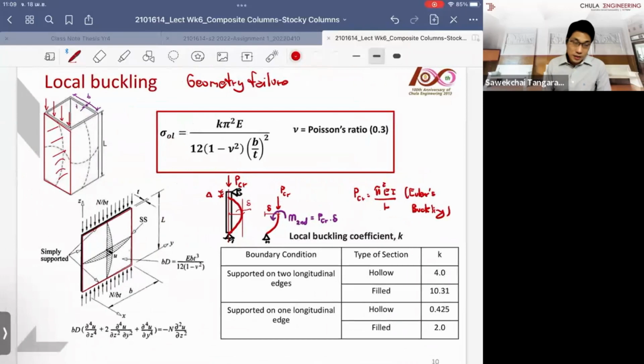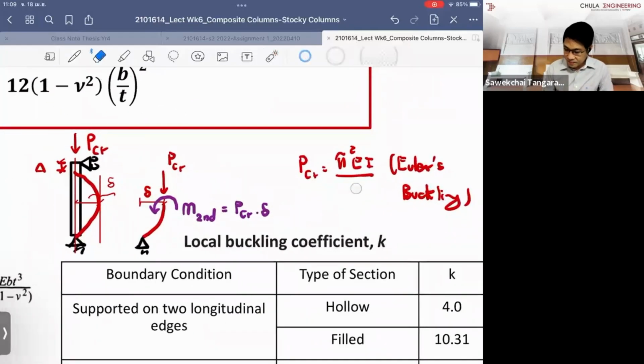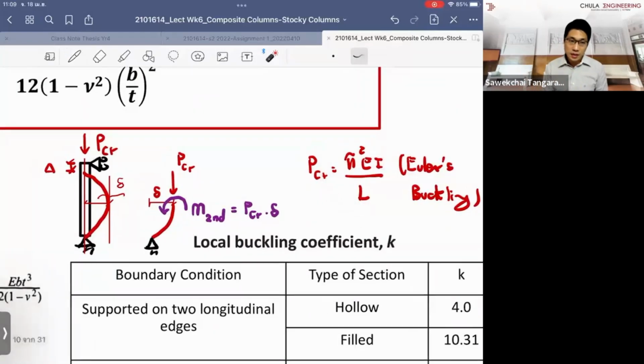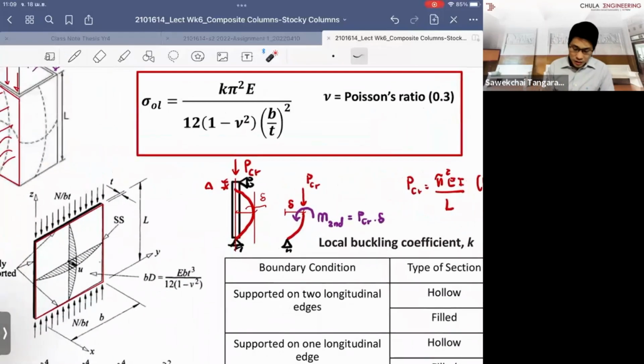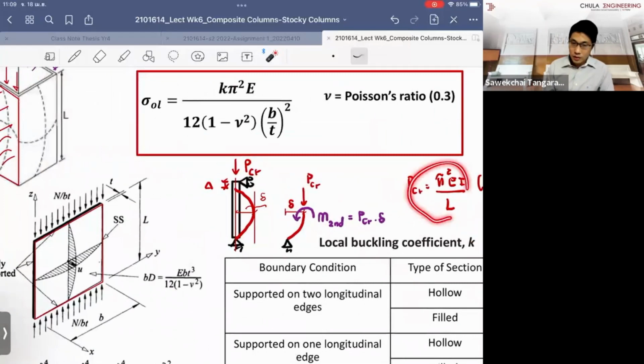And this one we use all the time, but this is for the long columns, right? You can prove the Euler buckling equation. Well, I don't want to go into the proof. It uses a sine curve and so on, and you see the first mode, second mode, and the third mode, right? If you look at the first mode, you get this equation. If you look at the second mode, you just multiply the mode number into these equations here. But if we fail according to the load, it takes the minimum. So that's why it always fails in the first mode.